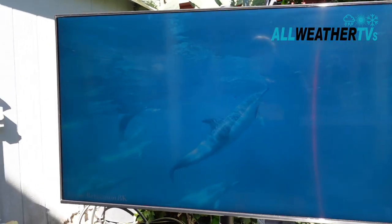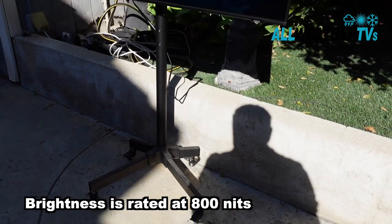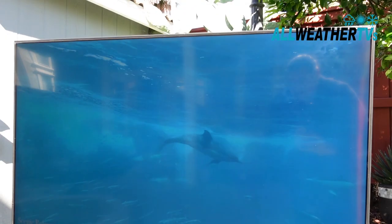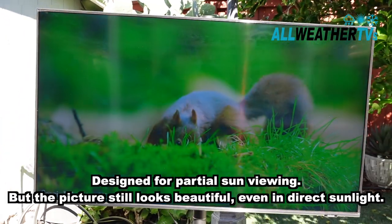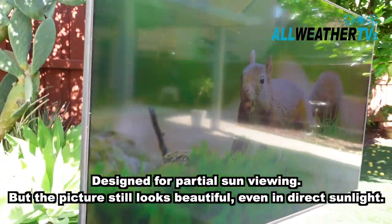I know you're probably thinking, okay, the picture quality looks a little dim, but right now we're in full sun. You can actually see my shadow right there. But this is in full sun right here, and it's looking great. This is just some footage from YouTube. That's another thing too. It's got a lot more smart features than other outdoor TVs that are out there.